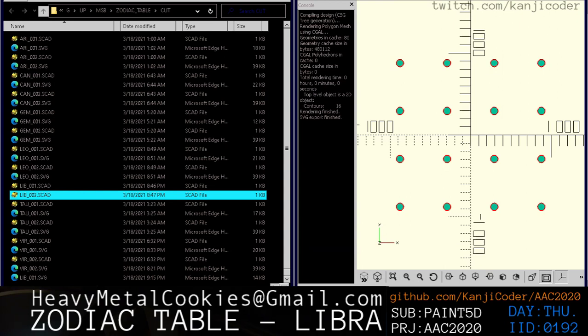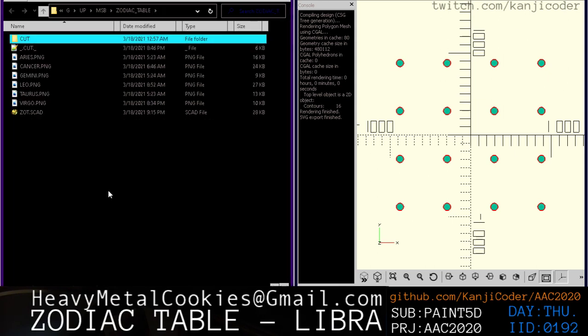So the Scorpio actually looks a lot like the Virgo. In fact, it's most of the same kind of geometry. It just has like a little arrowy thing on it. So we should be able to reuse the Virgo code to create the Scorpio code. But before I do that, I want to just commit what I have. I'm going to commit what I have, and I'm going to go take a break to eat food.